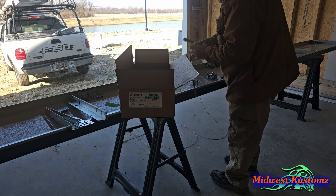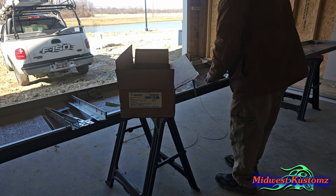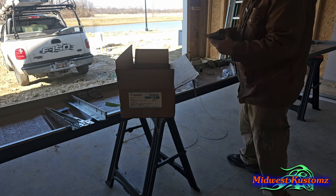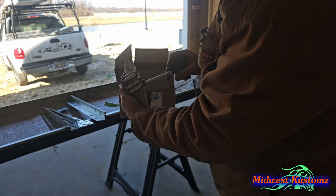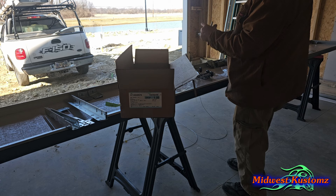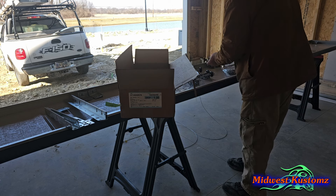I prepare everything ahead of time so that when I get going it all flows. The hinges are just loose — they tighten them from the factory so they're not coming apart in the box, just a little bit. They don't torque them or anything. Now I put my rollers on — the rollers go on brackets two and three, in the bottom hole. Same on both left and right sides, put them in the bottom hole.